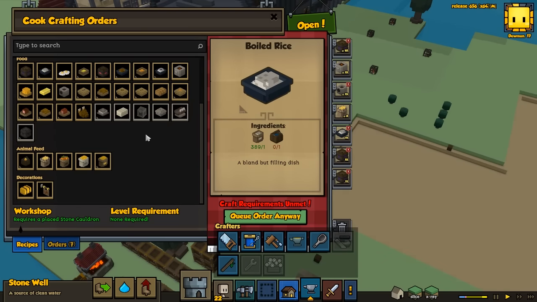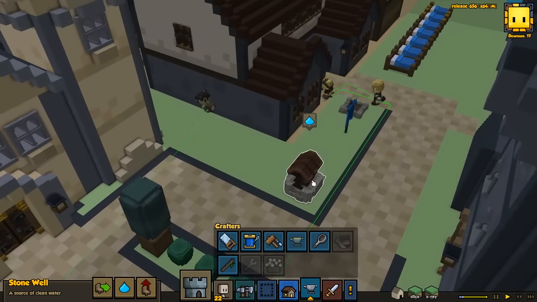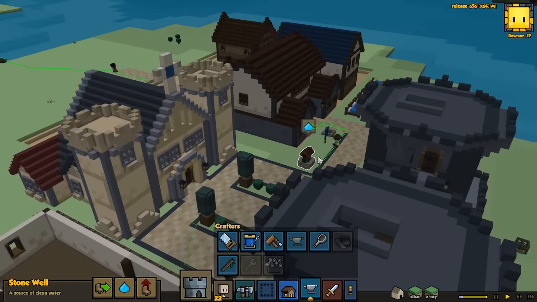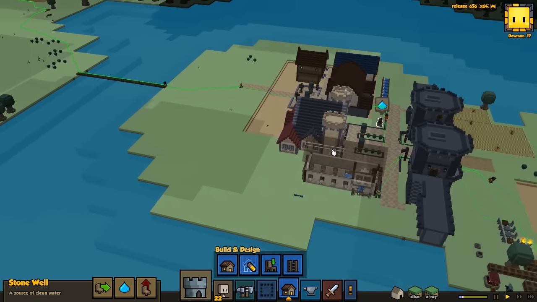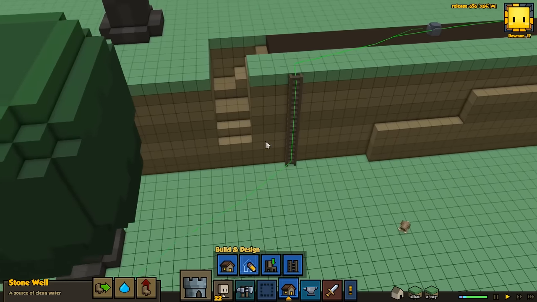There might be another way to get water in a better way. You could put out 10 wells and harvest them, but that's a really bad way, and it looks horrible to have 10 wells right next to each other. So we're really gonna try to avoid that. But this is gonna be a nice addition to our town, and I was also carving out some stairs here which are not really done.